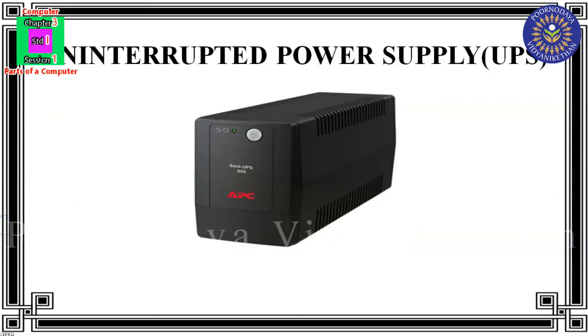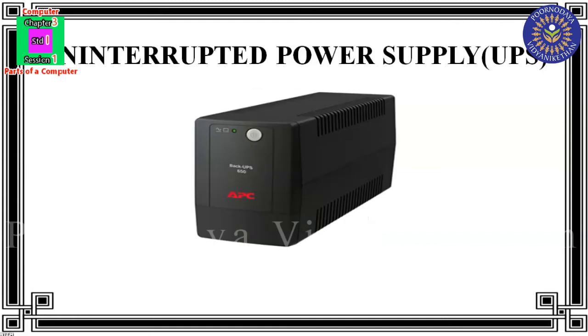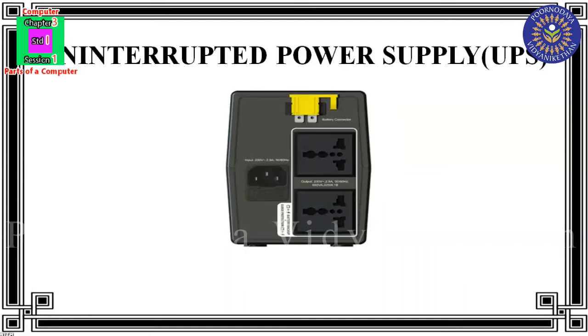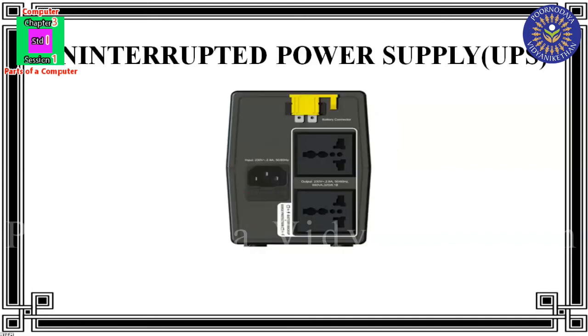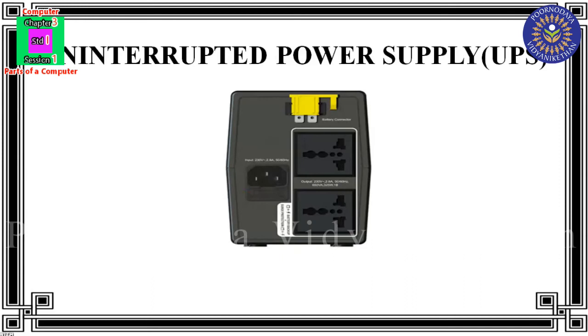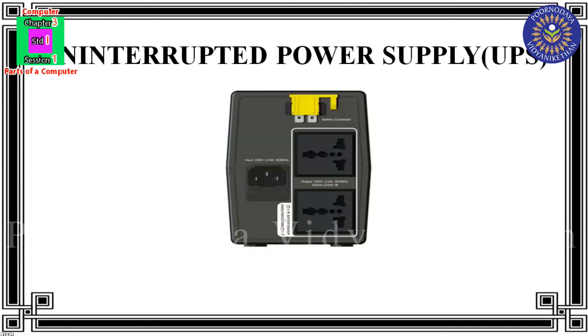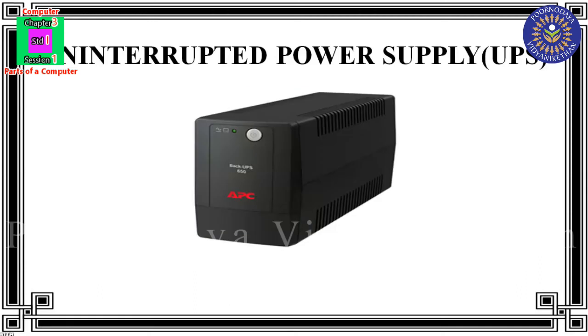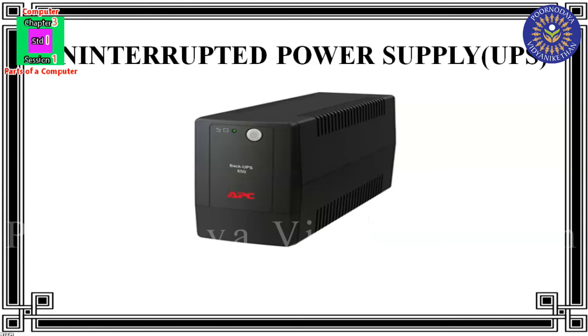First we can see what is called a UPS or uninterrupted power supply. When we are doing something on a computer, at that time the power is gone. In these cases, UPS helps us. UPS keeps a computer on for some time even after the electricity goes off. This gives us time to save the data we are working on.